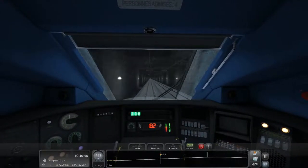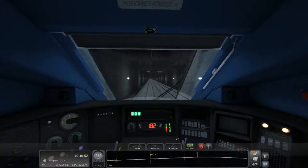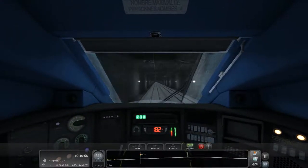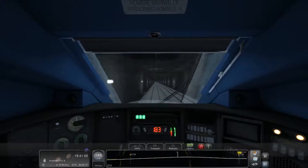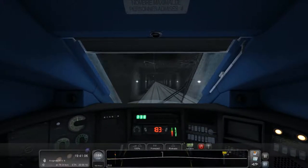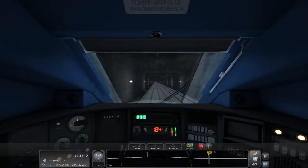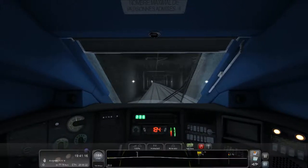This is a very long tunnel, very steep as well. We're about to come out of it though, in just over a kilometre. And I think as soon as we come out, there's a downhill section, so that's when we can really accelerate. We're going over 100, look at that, the speedometer is coming up to 300 in a minute. 300 kilometers an hour, that is 186 miles per hour. So, blisteringly fast. Like the HST we was driving last episode, that was limited to 125.